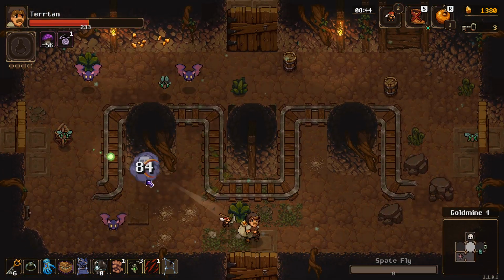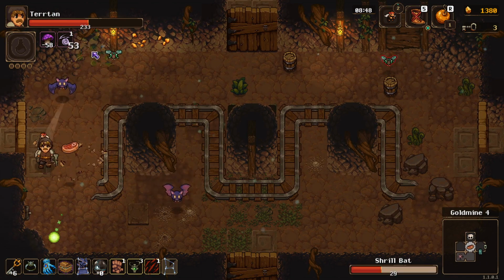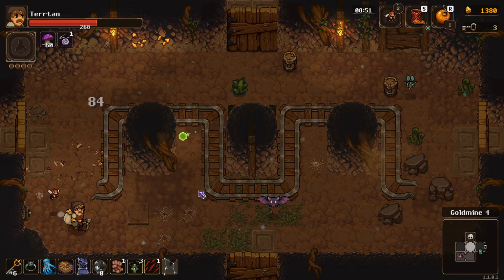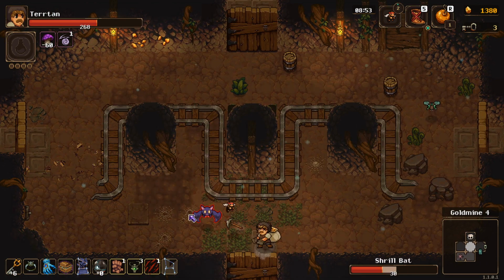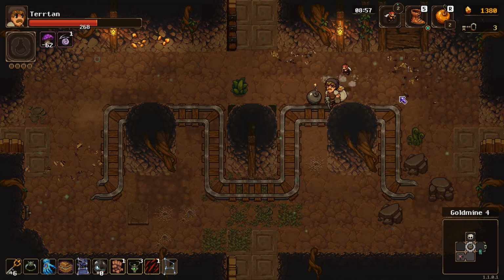We do have a boss here. We're a little bit low on HP, to be honest. We could definitely do with fixing that. Oh, God damn. We're at minus 60 HP. Poison mushroom, why? Why did you curse me, sir?